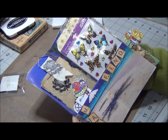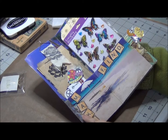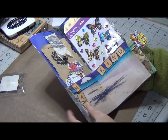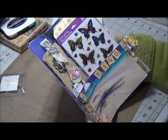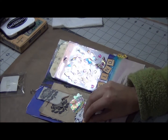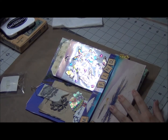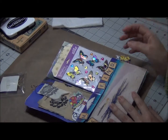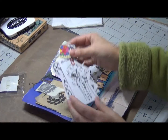Okay, so I did a horrible job of securing the envelope in here, the pocket. So I might rethink what I've done, but it's okay. It's fodder folder. It's supposed to be funky wonky.